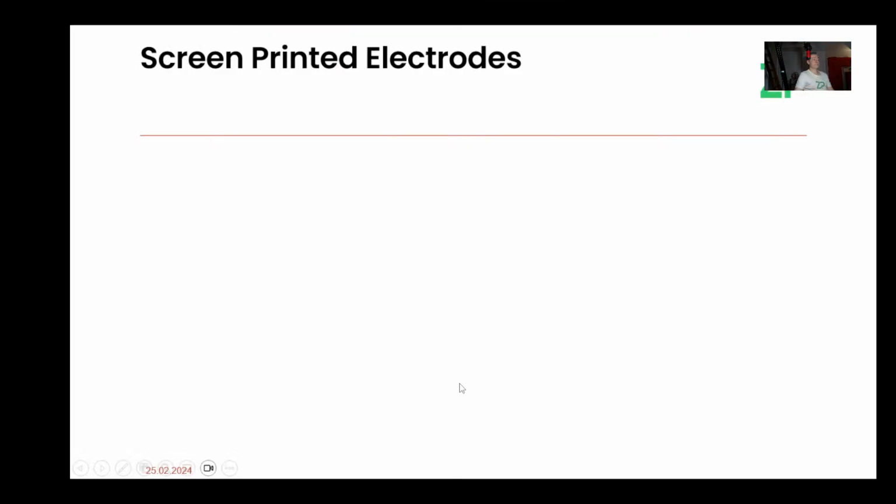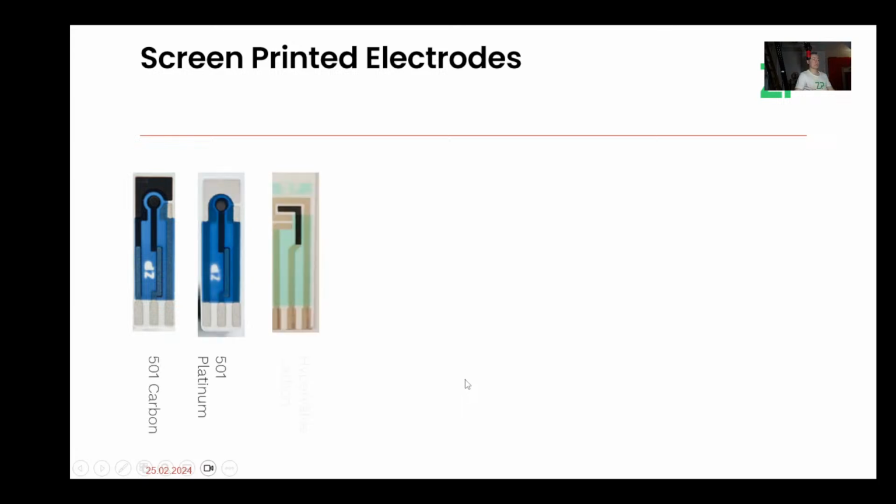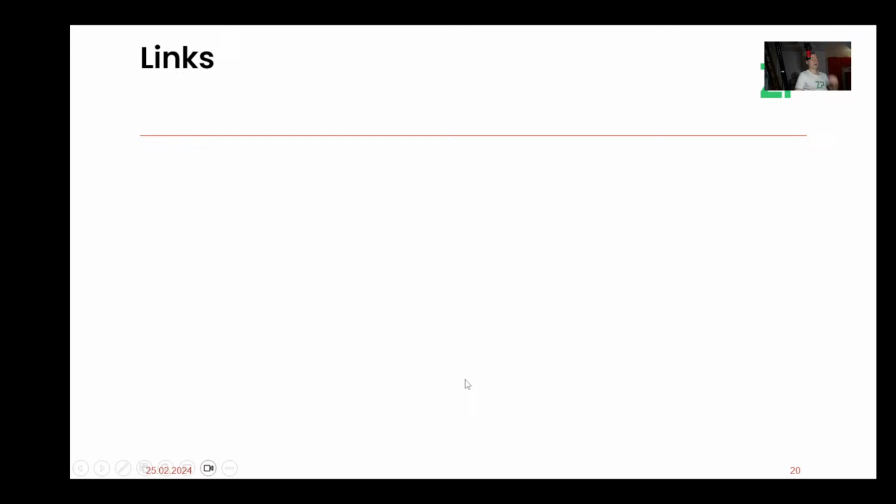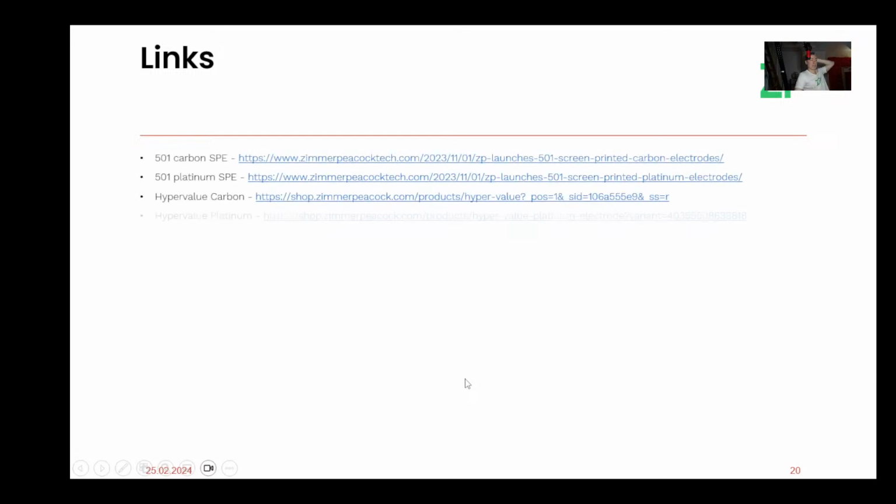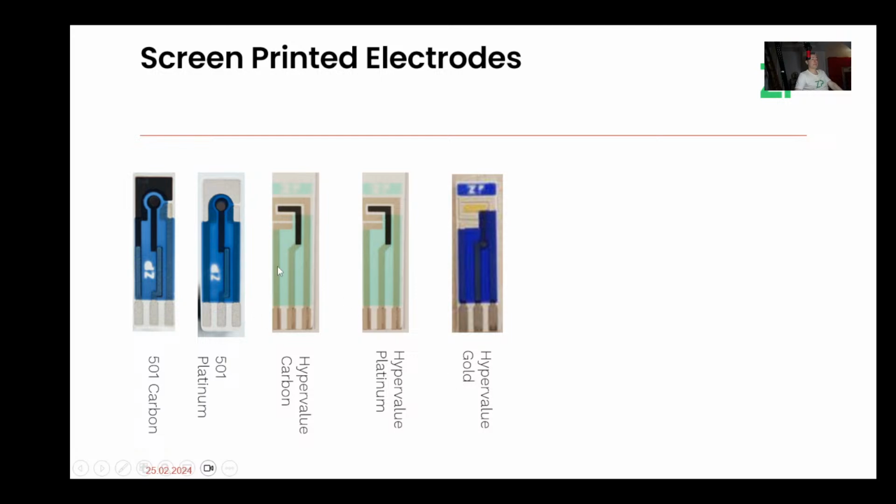And now I am delighted, I've come off the question a bit, but I am delighted that you did get our screen printed electrodes, because we put so much effort into actually making them good. If somebody wants platinum, we have a platinum version, we have carbon versions, we have gold versions. Just FYI, if you are developing a new assay and you're trying to choose between gold, platinum and carbon, please go for carbon.